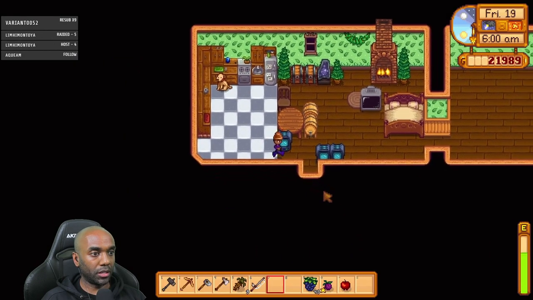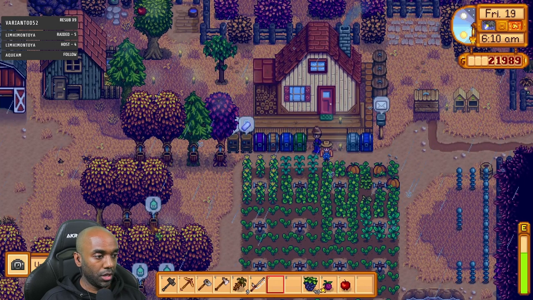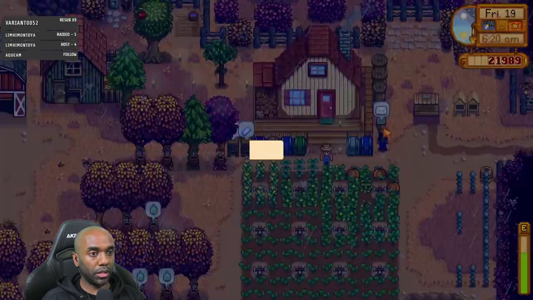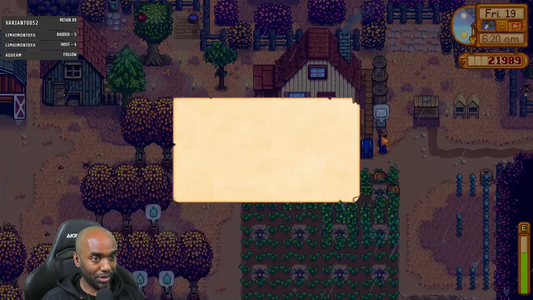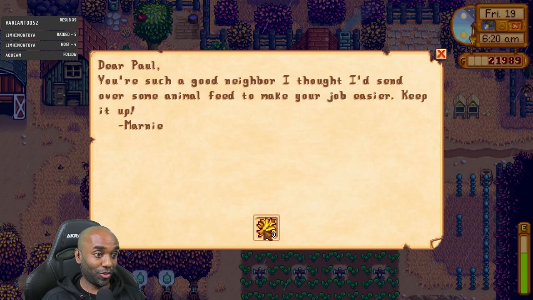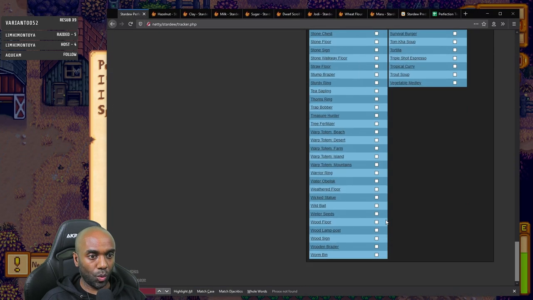I really need to start making some of the cooking recipes so I can mark that stuff off. So we've got some oak resin. We've got that stuff. What do we have in the mail for today? Algae soup. Nice. Blueberry tart. Nice. Parsnip soup. Salmon dinner. Autumn's bounty. Chowder. 30 hay. Aha. And Caroline wants a pumpkin. Perfect.